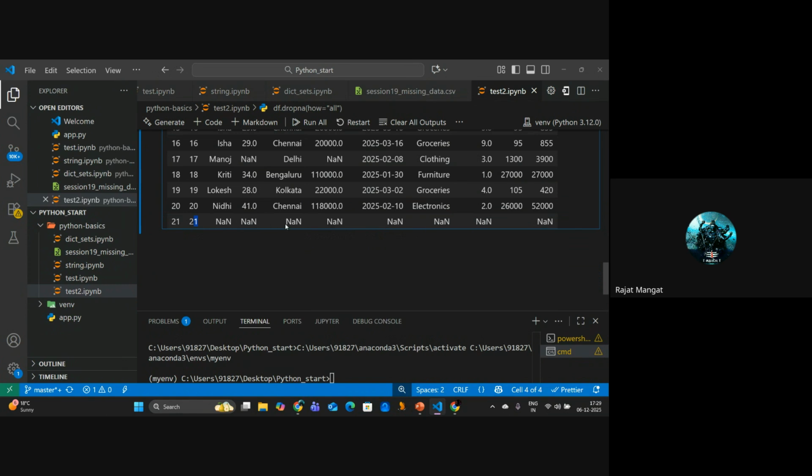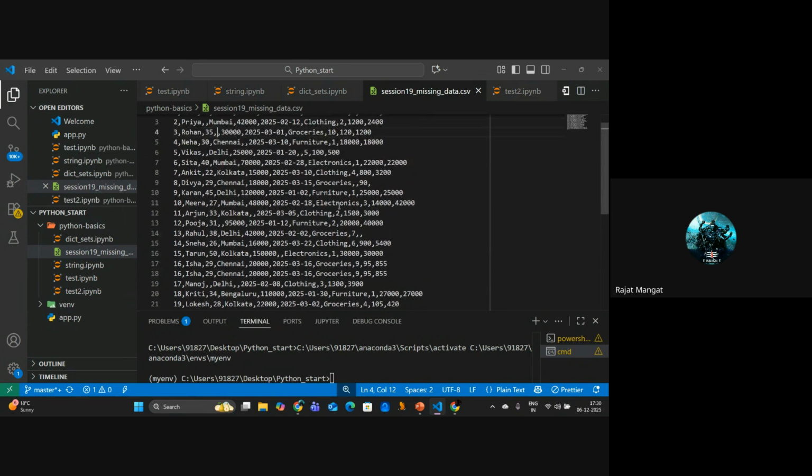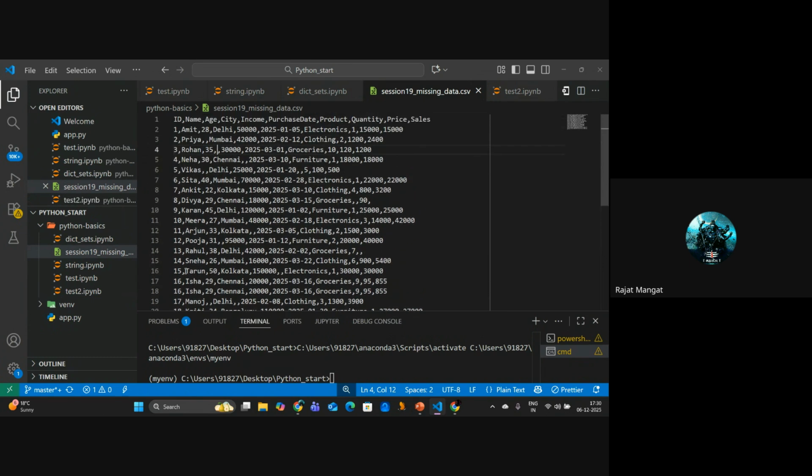If any row has no value at all in it, and we tell dropna how equal to all, it will remove all those rows in the data set that don't have any value, not even a single value in that particular row. Let's see if we have some data that doesn't have any value.